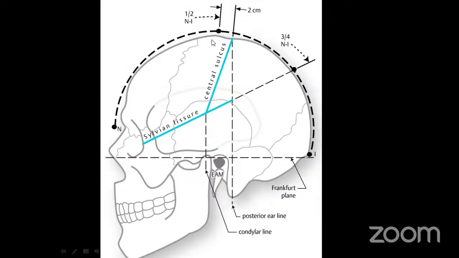Again, in relation to the skull, we have the concept of various craniometric lines. These are known as the Taylor-Haughton lines. We draw a line from the nasion back to the inion, known as the nasoinion line. We mark the midpoint of the nasoinion line. If we go just 2 centimeters behind the nasoinion line, this is the site where the motor area can be localized.